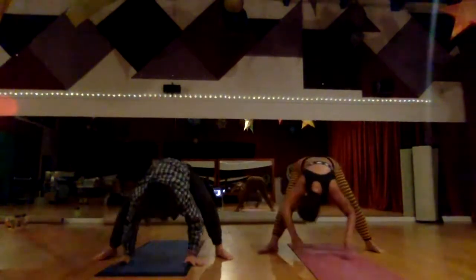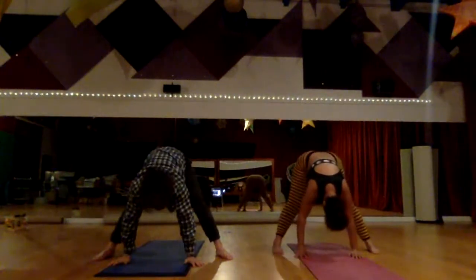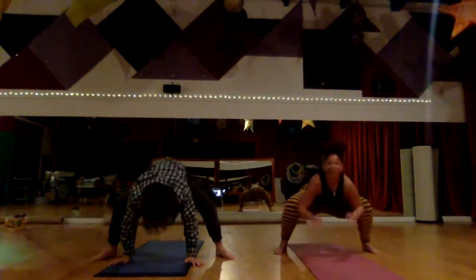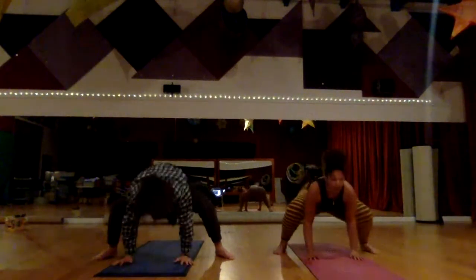Okay. Come back to the center. Get back into those hips. And then straighten the leg. Bend the knees. Straighten the leg. Breathe. Bend the knees. Kind of like a cat-cow. Just press up.